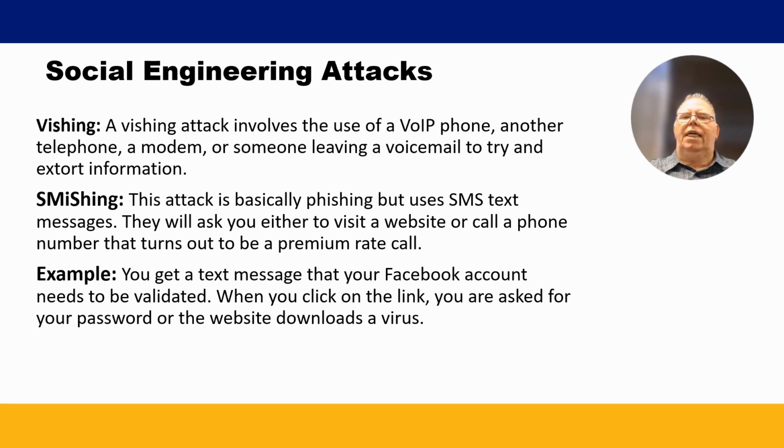Vishing: a vishing attack involves the use of voice over IP, another telephone, a modem, or someone leaving a voicemail to try and extort information from you. Smishing is basically the same as a phishing attack, but it uses SMS, short message service, text messages. They'll either ask you to visit a website or call a phone number that turns out to be a premium rate call. An example: you get a text message that says one of your accounts needs to be validated. When you click on the link, you're asked for your password or the website downloads a virus onto your machine.